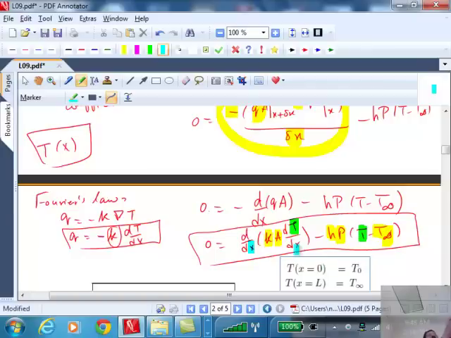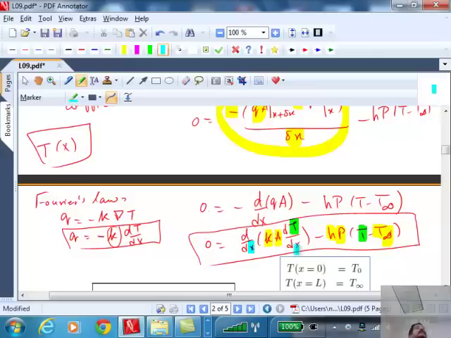When you have radiant heat transfer, there are three mechanisms fundamentally for heat transfer. One is called conduction, which occurs in solids. The other one is called convection, when you have flow, like a fan. So we have both conduction and convection in this particular problem. We are trying to balance these two. But radiation is another mechanism. That is how we receive all the energy on the planet from the sun. It is radiant energy. And radiant energy flux turns out to be proportional to T to the power 4. Again, that's an observation. So if you have radiant energy in the problem, that will make it immediately nonlinear.